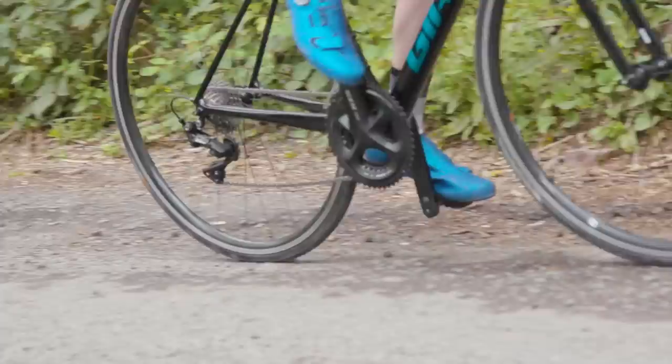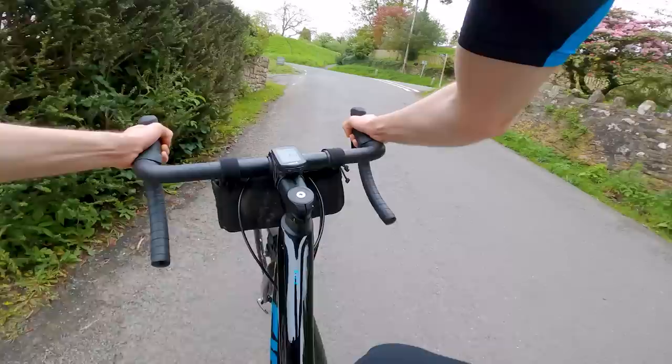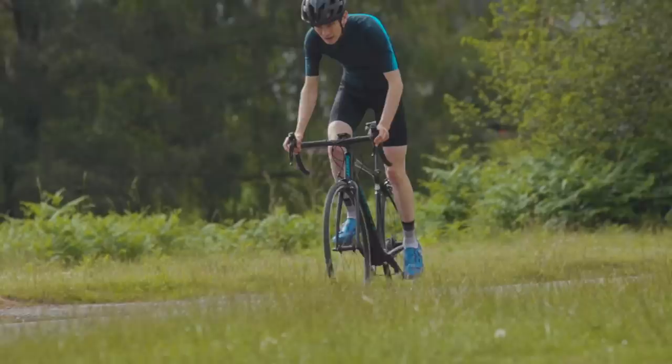If you like bikes that are in the classic mould of things like the Scott Addict or the Ridley Helium, the TCR will probably appeal to you. It very much feels like one of those classic lightweight climbers bikes, and for a lightweight rider like me, it feels like quite a natural choice. It's loads and loads of fun to ride, and you do really get a sense when you're riding it of just how refined the TCR platform has got. It's gone through so many generations and it really is such a good bike.